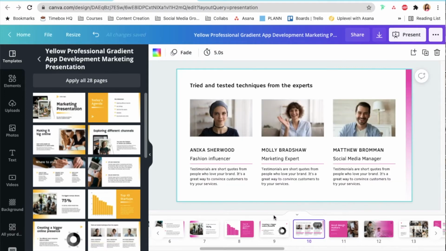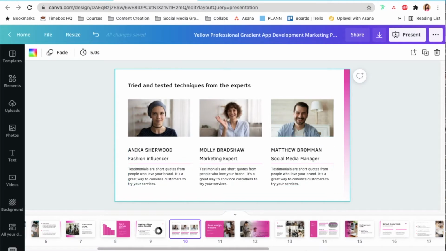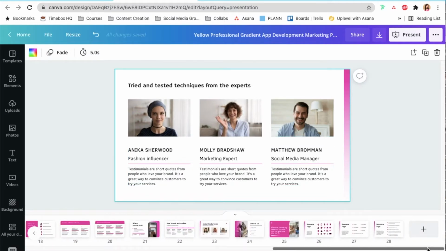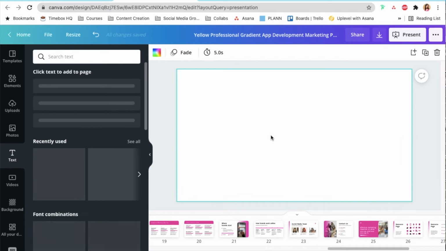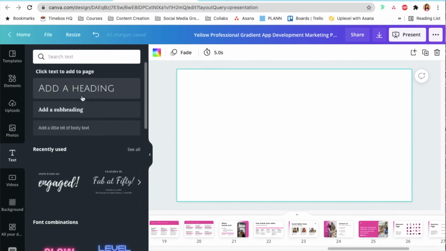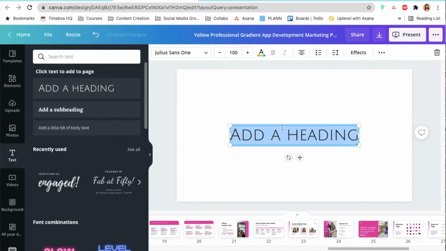Okay, so let's say that you've finished making your full presentation and you're really happy with it. One hack that I will give you here, and this is something that I like to do, is that just at the end of your presentation, just on your blank last page, you can either copy some of the branding from one of the other previous pages, or you can just create a blank page and just add some text. So I'll add some text, and that'll say something like scan code for slides.